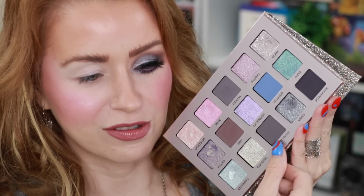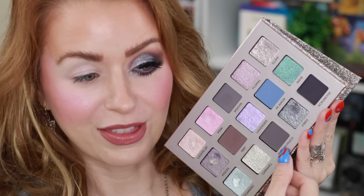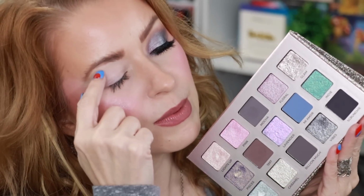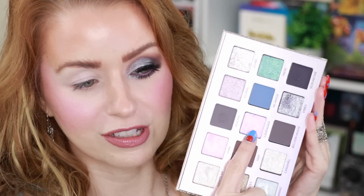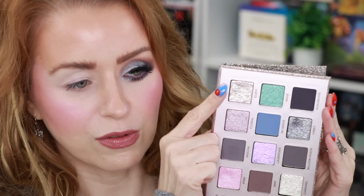I have not used, this is the only matte shade that I haven't used, which is called Billion Much. So I think I'm actually going to start with this one and kind of just bring it maybe halfway in, but focus it on the lid and stuff. And then we'll go from there. I definitely want to use this shade Lavender. This has like a lavender green shift to it. Floral looks really beautiful, as does Calm, and then Caramel. Those are the ones I have not used. I don't think I'll get to use them all, but we'll see.